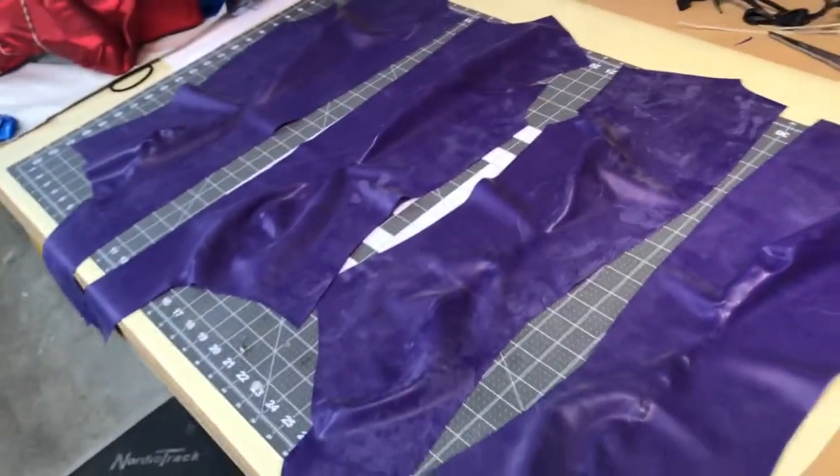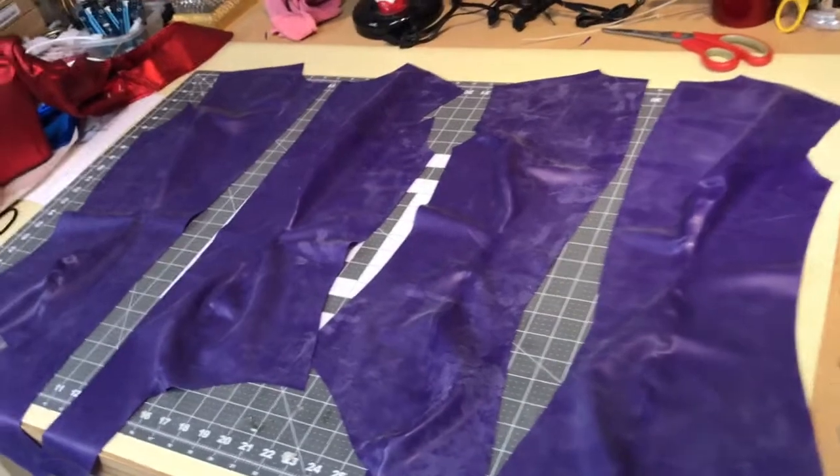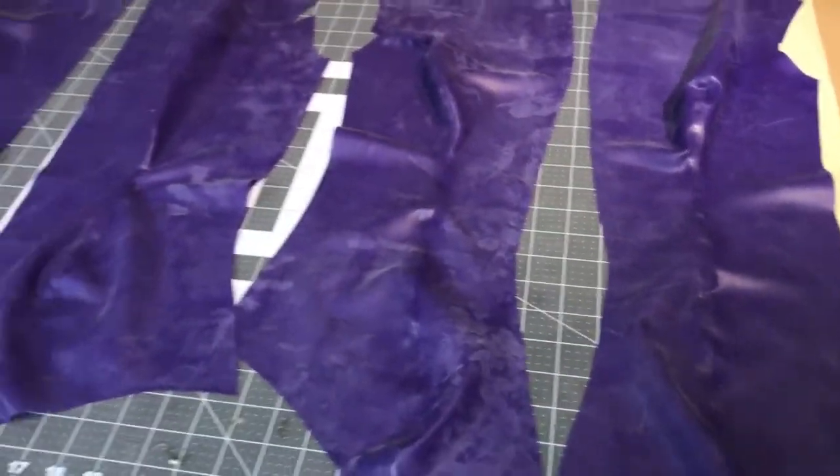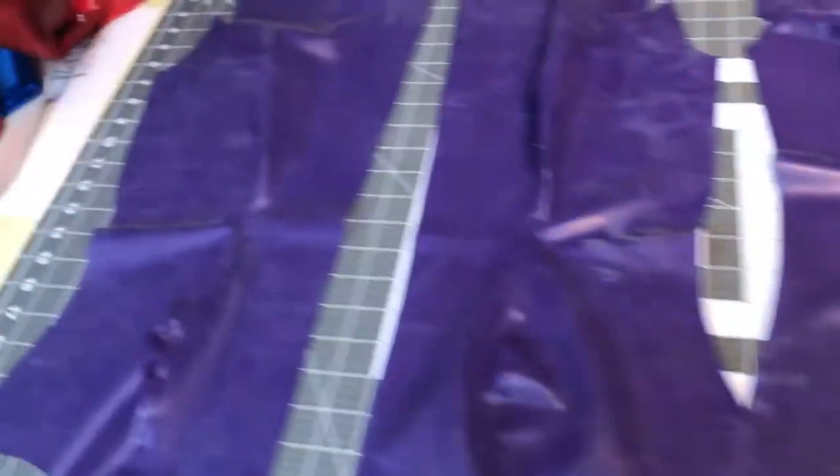We're back and I'm feeling pretty good about the Batgirl latex. I only did one seam so far but that seam was pretty good, so I'm feeling confident. It's always a worry about the latex not fitting how you thought it should. This doesn't look like much yet but this is essentially the back and the front of the catsuit — the main body without sleeves or legs.